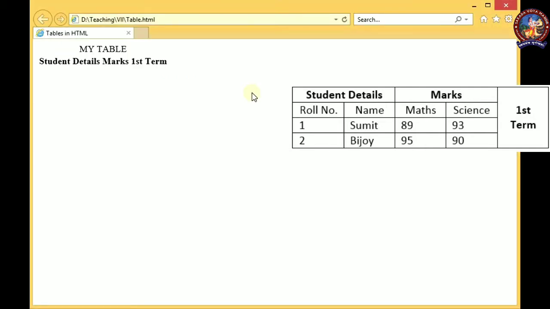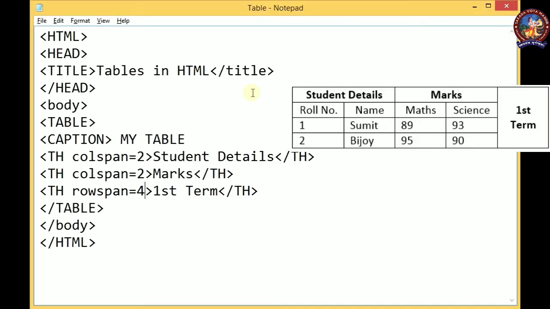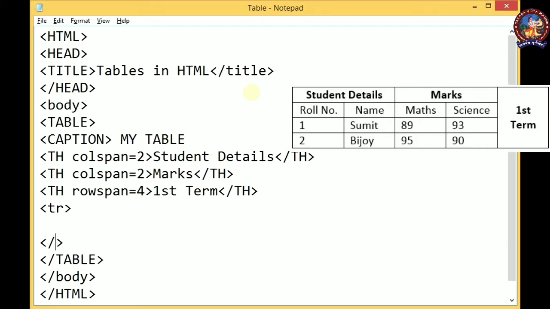Here you cannot see anything suitable yet, because the other data are not entered. So let's enter the next data. In the next row we are going to use the tr tag to declare the table row, and close the tr tag.